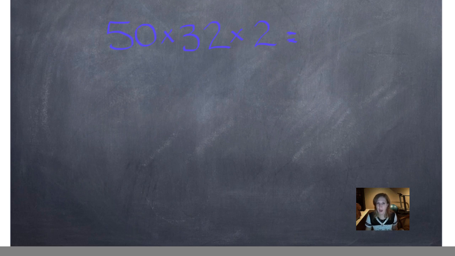If I move them around, that means I'm using the commutative property. So I know that I can multiply 50 times 2 pretty easily. So I'm going to write that first. See how my numbers are in a different order now? They're all the same numbers. I've just written them in a different order. Now I'm going to use the associative property to make sure that I'm multiplying 50 times 2, which equals 100.